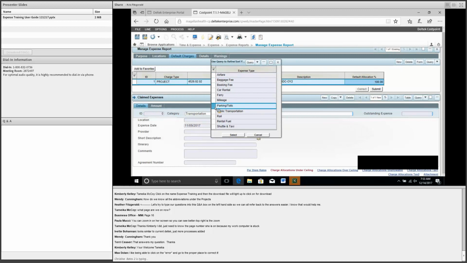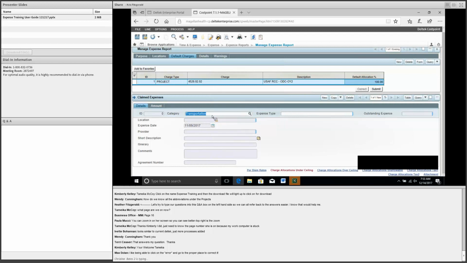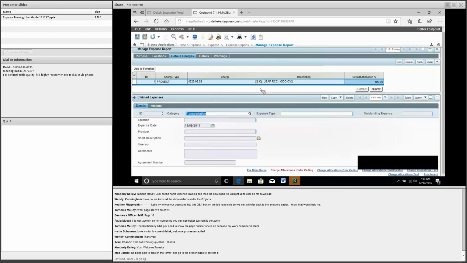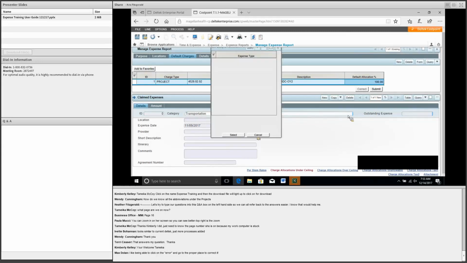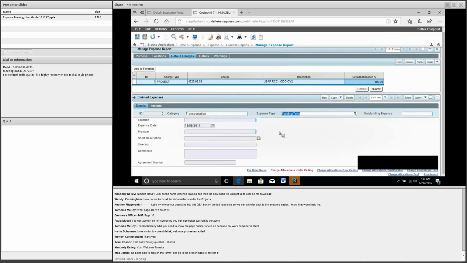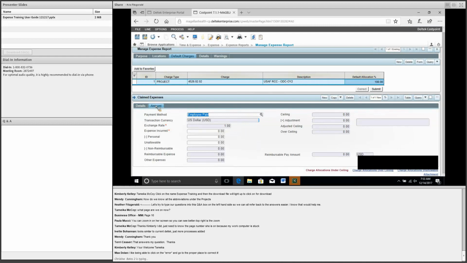It's for tolls, correct? Parking and tolls? Okay. So parking and tolls is here. If, for some reason, you picked the wrong category, you can always go back in and delete it and look it up again. So parking and tolls, I'll select that. Again, the next thing you have to fill out is the amount, so I'll go to the Amount tab, and I'll enter how much I spent on parking or on tolls.